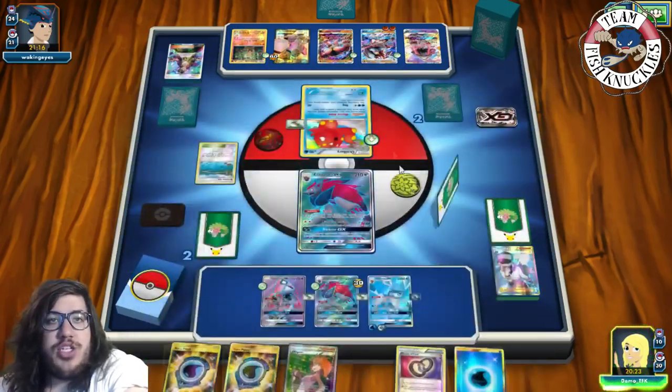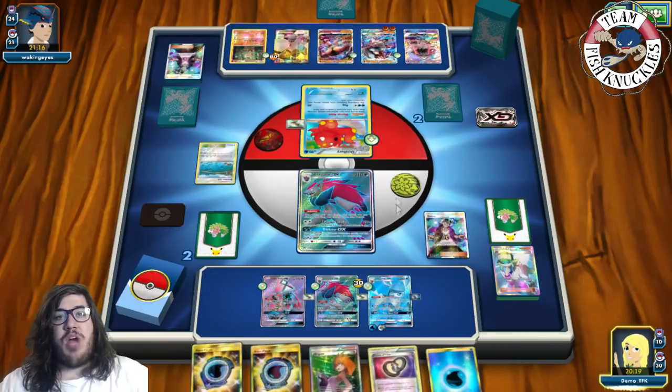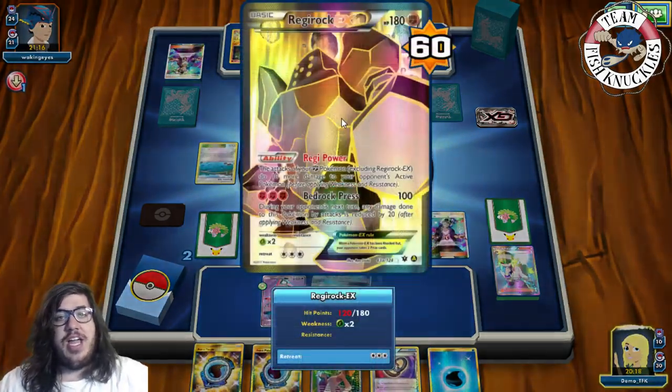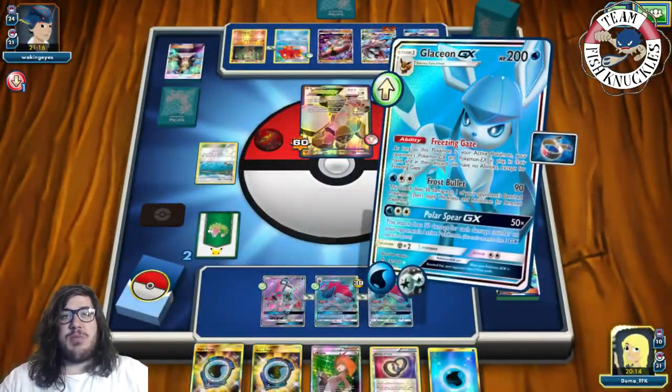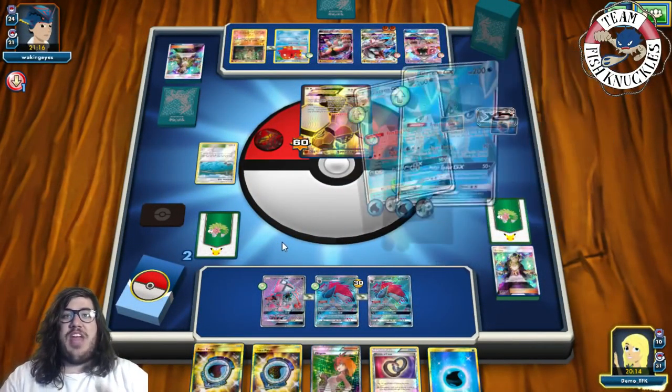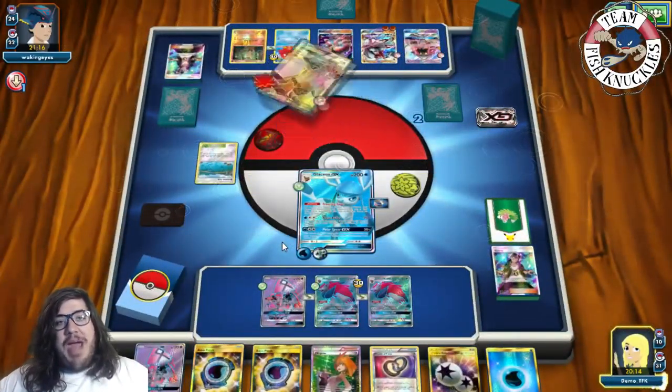So pass on to our turn. All right, so we find a Guzma. Top decks are real. So Guzma, bring up his Regirock, Cinnabar Glaceon. He has 120 HP left. We got the nice Frost Bullet, and we'll do Frost Bullet for 120. We'll hit somebody for the knockout, and there we go. Taking down the Buzzwole deck, which is a very hard matchup for us.